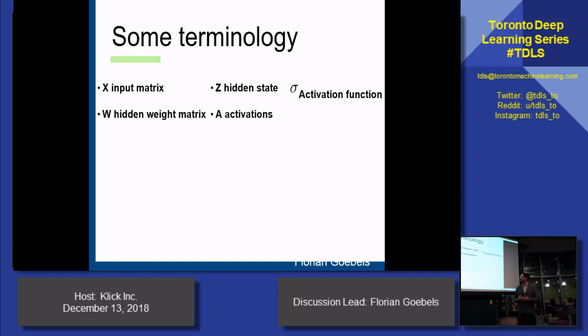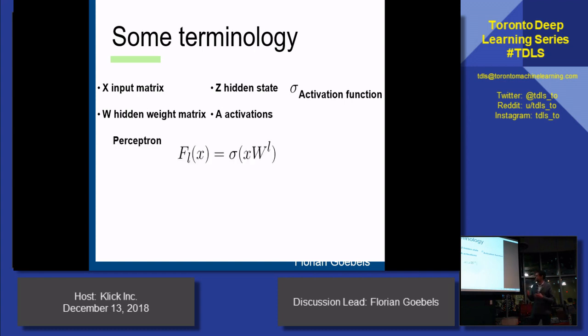A little bit about the terminology. X is the input matrix, the data that comes into the neural network. This data gets transformed and modified using weight matrices, which are denoted with W. Once I apply the weight matrix on my input data, I reach a hidden state, which we call Z. On the hidden state, I apply some type of activation function, which transforms my hidden states into so-called activations, basically the output of the neuron.